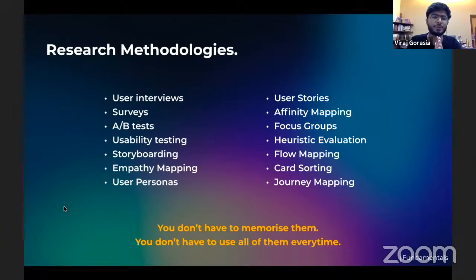One thing in research that you have to keep in mind is you will always have plenty of options. You will always have the bandwidth of doing user interviews, surveys, A/B testing, but not every one is useful. So you have to decide which method to pick, which type of research to pick, depending upon the problem statement, depending upon the time limit you have. You have to be very smart as a researcher as to which one you pick. How did we pick in our case study? We'll talk about that when we present it. Don't worry, we are going to share a resource, so this will be very clear.